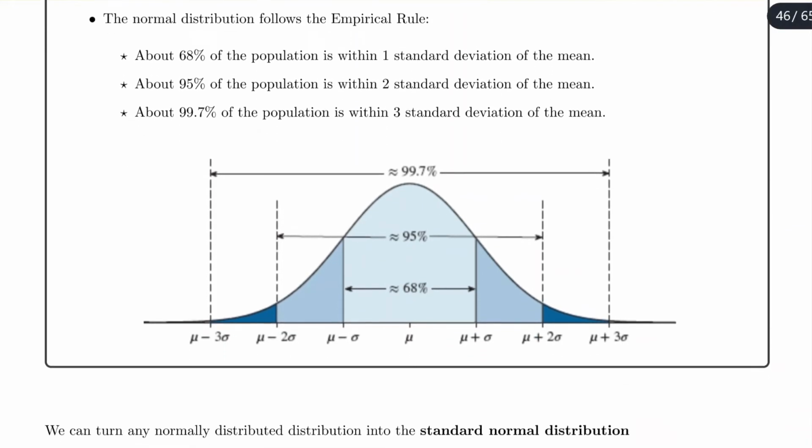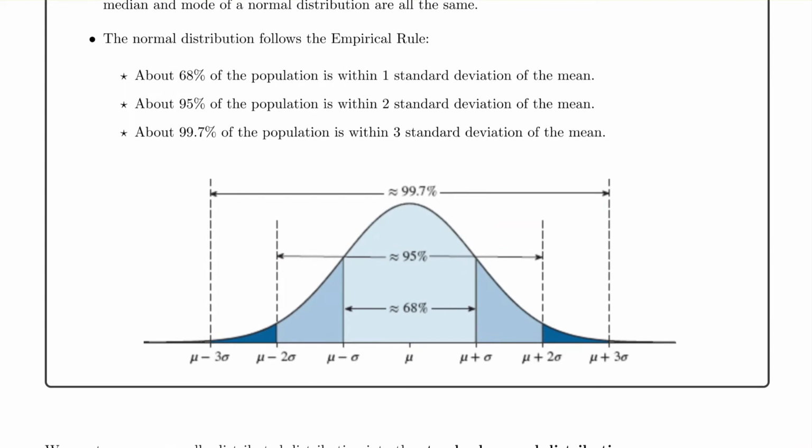And the empirical rule, which we looked at earlier, I think this is just a better way to organize it. I know I drew it by hand, but I also want to show you the better organized version. About 68% of the population is within one standard deviation of the mean. So there's a mean value, add one standard deviation, subtract one standard deviation. Remember, standard deviation is a measure of spread. 95% of the data is within two standard deviations. 99.7% of data is within three standard deviations.